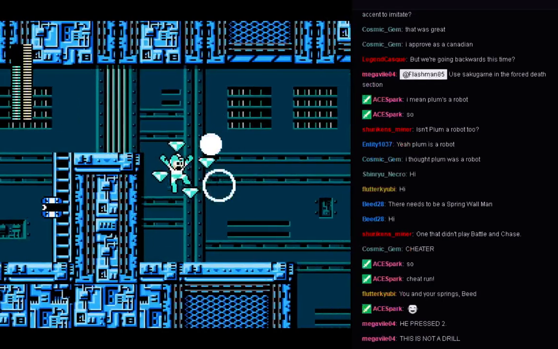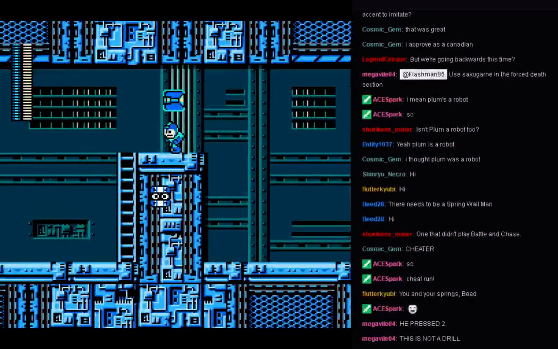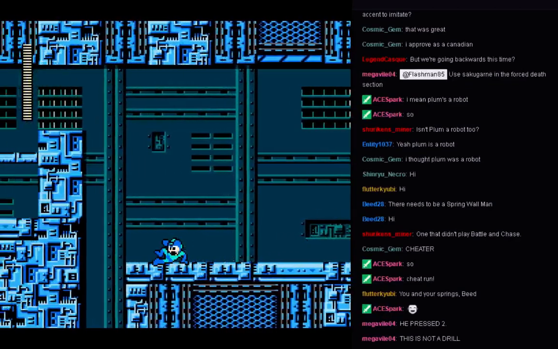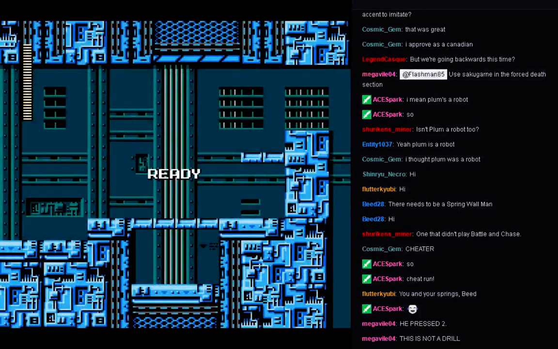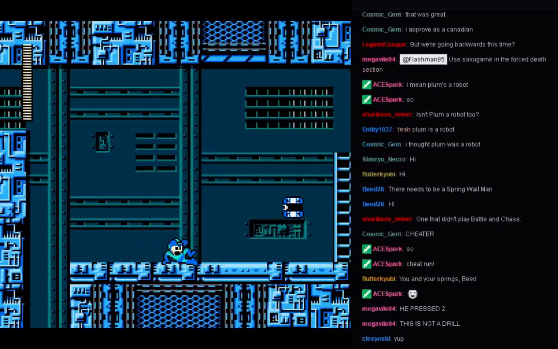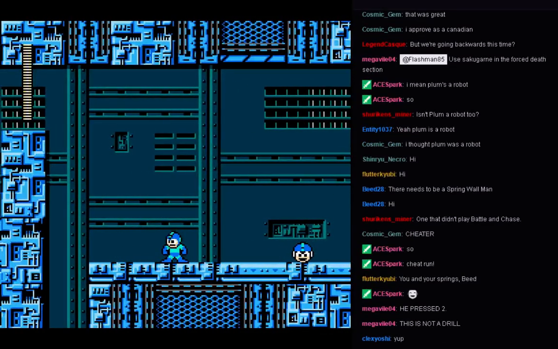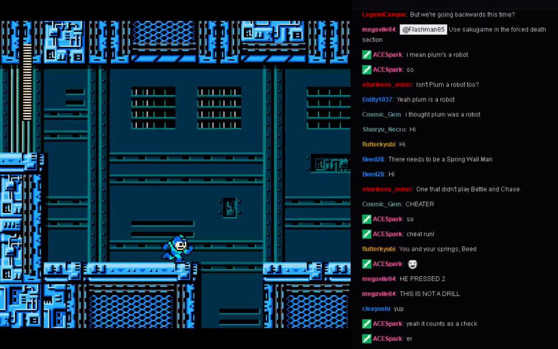Wait, cheat run? Is that what pressing 2 is all about? It makes me a cheater? I pressed 2. It was a normal pit down to another state. No, it wasn't. But if that's really a bottomless pit, there should be a shadow on the bottom so that you know that's what it is.